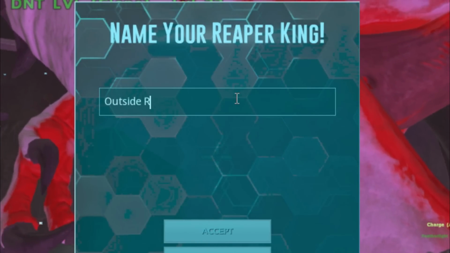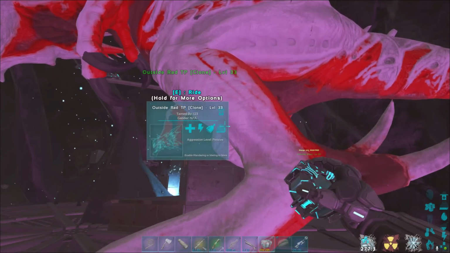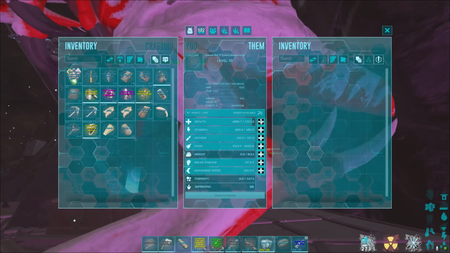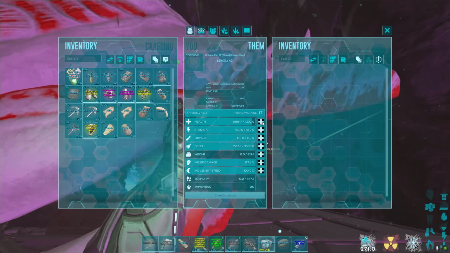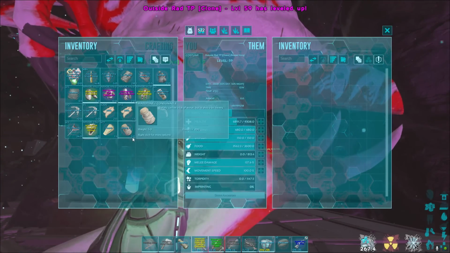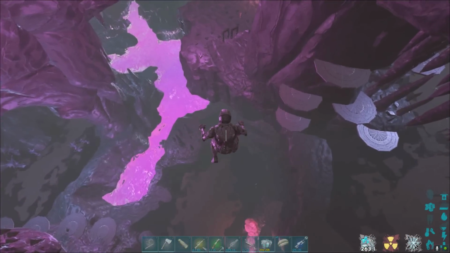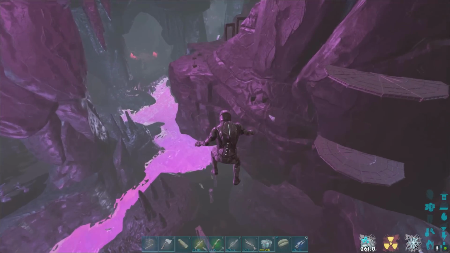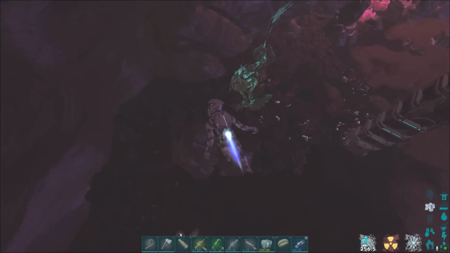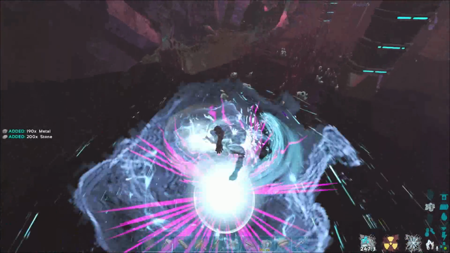Call this guy outside Rad TP. Actually, before I put him on aggressive, I need to overweight him. But I will give him some levels first. And yeah, let's go get some metal and stuff to weigh him down. A couple of quick tech punches will do the job. Will be enough.